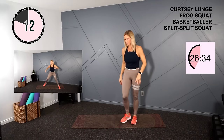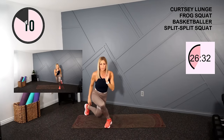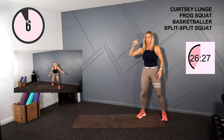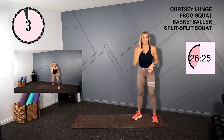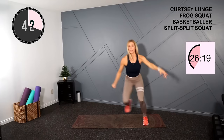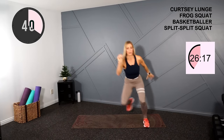Curtsy lunge hop. You could go low impact with just an alternating curtsy or reverse lunge. I'm gonna hop in between. Drop that back knee nice and low. Hinge forward. You're here and here. Stay tall in your upper body.